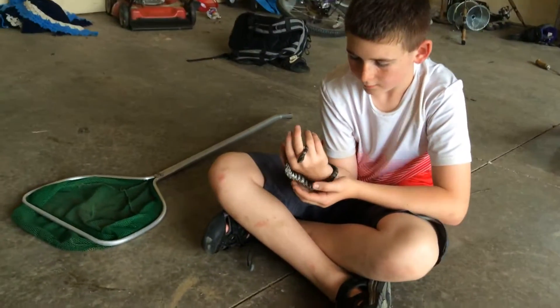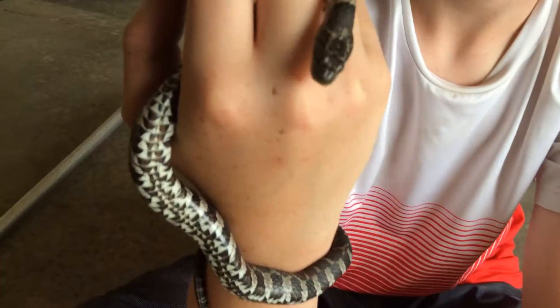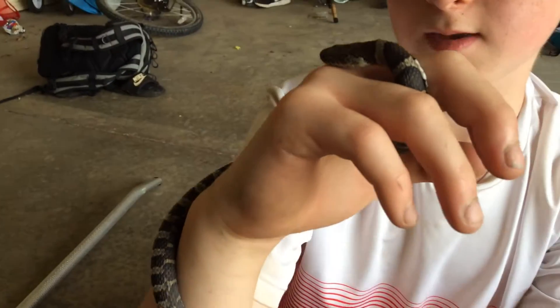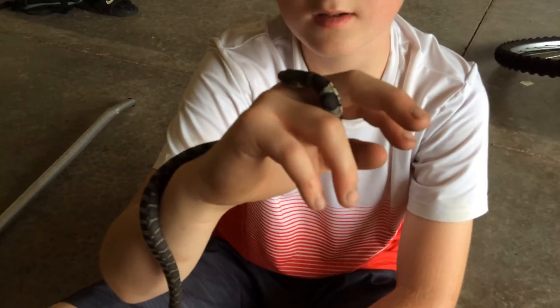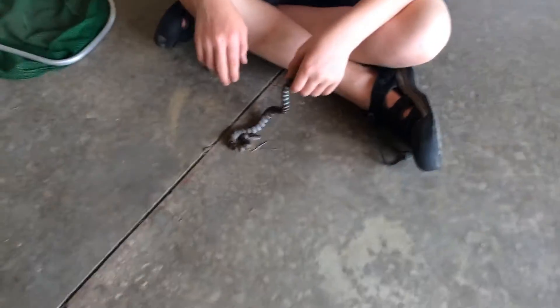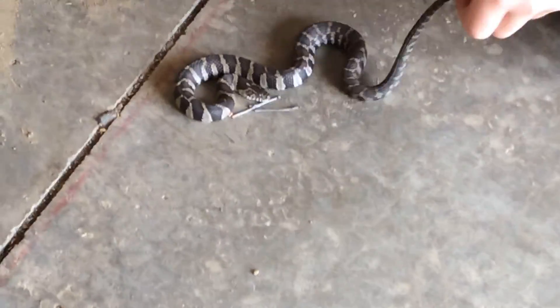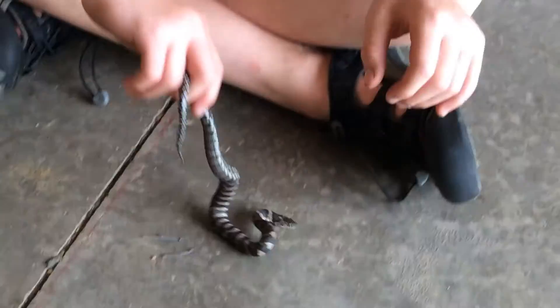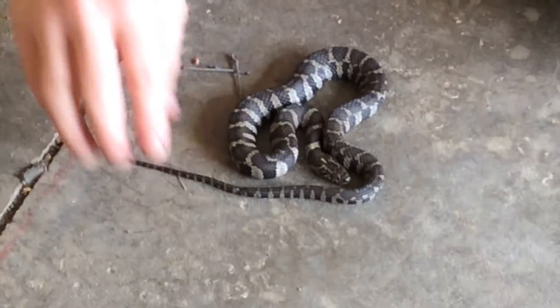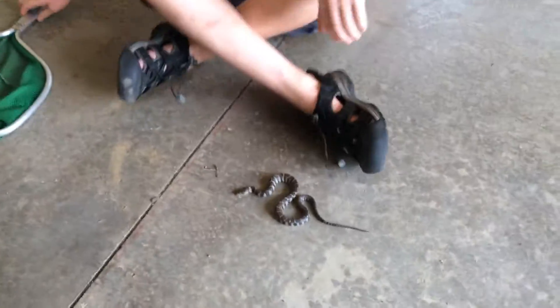These guys are absolutely pretty. You can just see he just likes to wrap around your arm and get support — that's the main thing they want, they need support. He feels very wobbly, he may bite, so I have to be careful. He's back in the striking position. Most people don't think about what a striking position looks like — a true striking position is when they get a little restless.